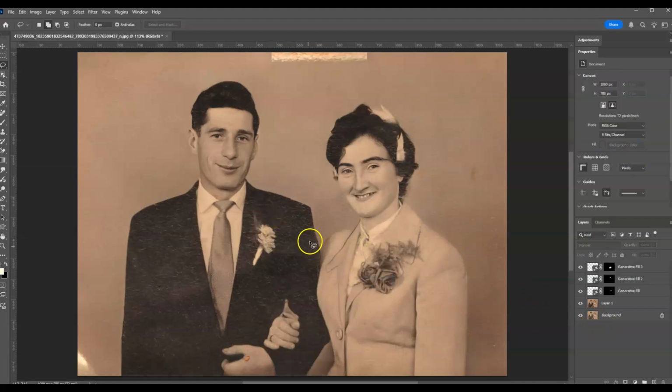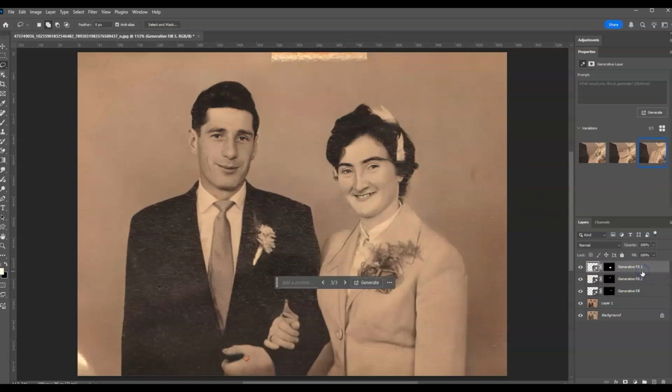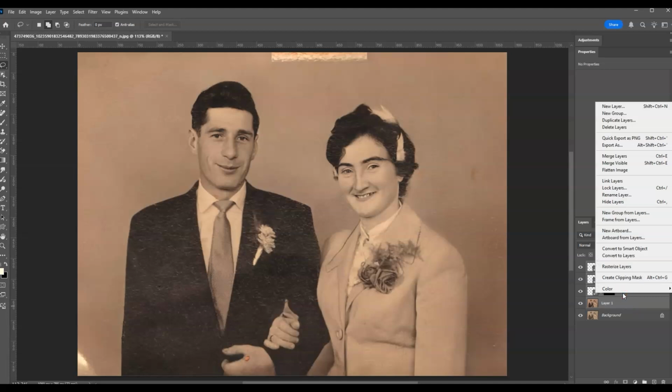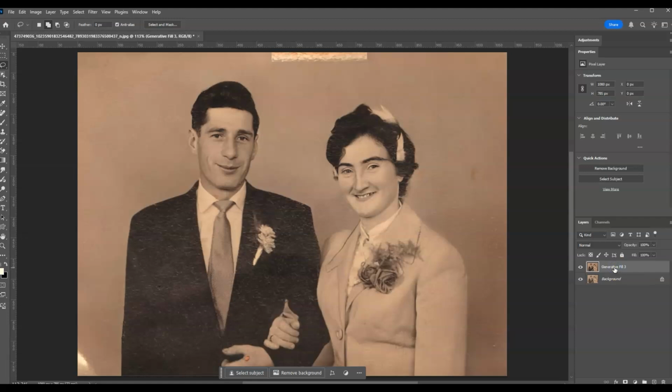Okay, so as you have noticed here, there's already a big difference from the original image. Now, let's start removing all those things in the background. Before I do that, I'm going to merge all of these layers. So click on the Generative Fill layer. Press Shift and click on the duplicated layer. All right, there you go. Now, right click on those layers when they are already selected, then click on Merge Layer. Once we merge all those layers, those three layers just turn into one layer.